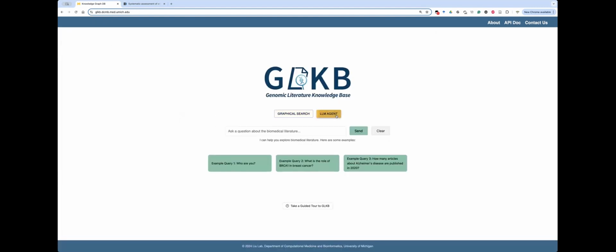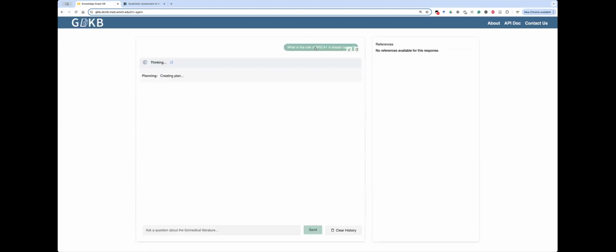And also we provide a preliminary version of a large language model agent to query GLKB using natural language. Say, for example, we can ask, what is the role of the gene BRCA1 in breast cancer?